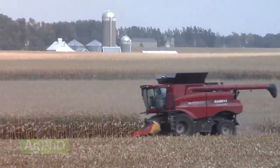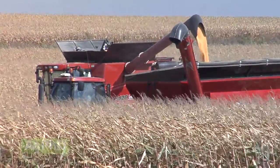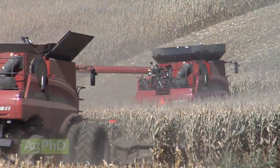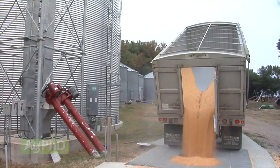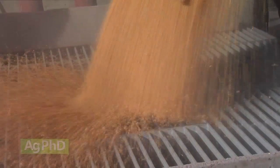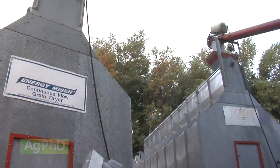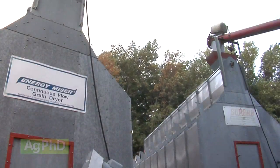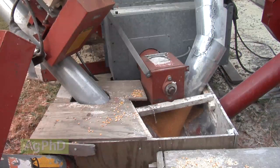The farmer will come along at harvest time shooting for corn that's somewhere in the 15% to 22% moisture range, depending on what he's going for. If it's a grain farmer that's going to put it in the bin, he wants to get it relatively dry — 22% would be kind of the high end — and then they can run it through a grain dryer, which is basically going to blow hot air through the grain to try and bring more moisture out of that kernel to get it dry enough that it's safe to store.